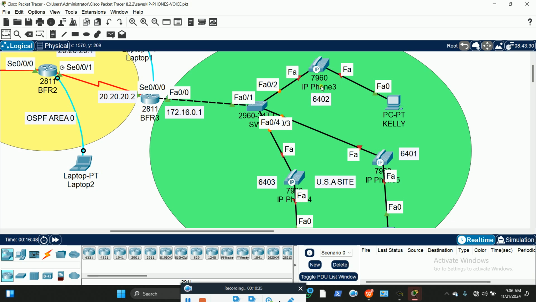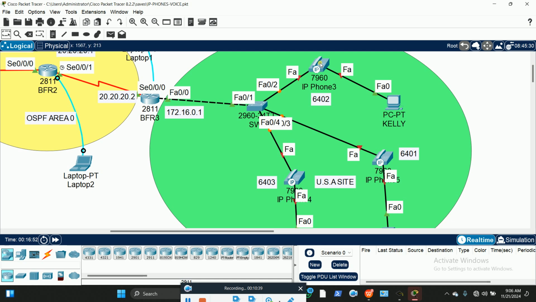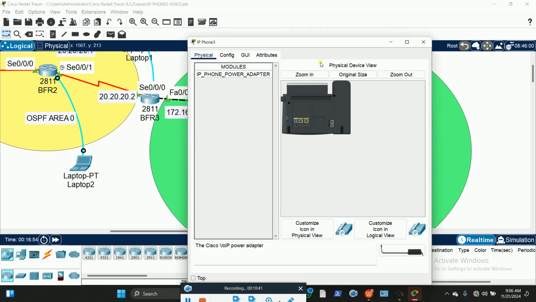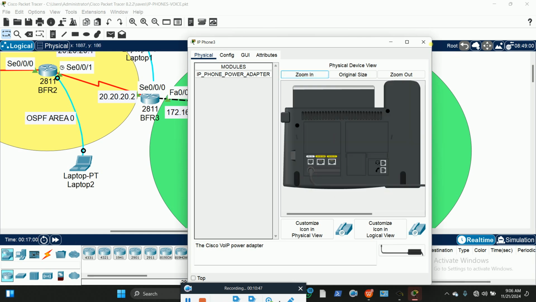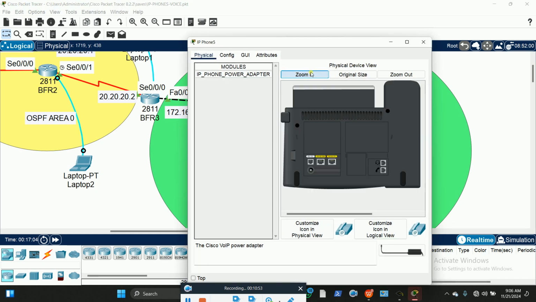Now the IP phones have not been turned on, so we have to turn them on. You just click on this, then you drag this into an appropriate socket. Then you see that the line now is green. Let's do the same thing to this one.